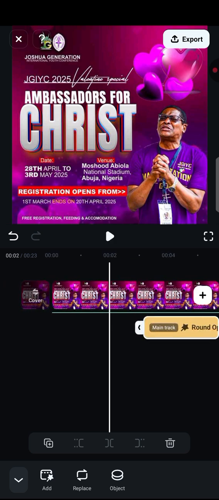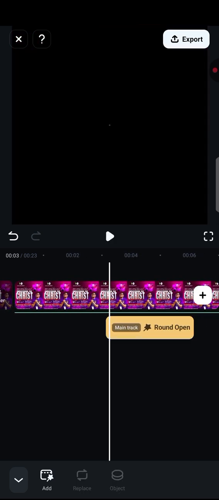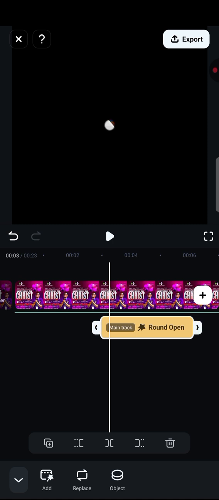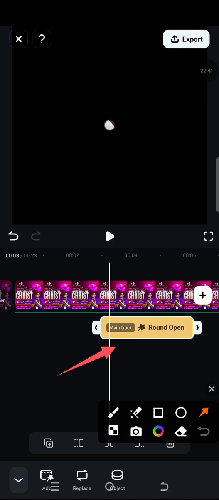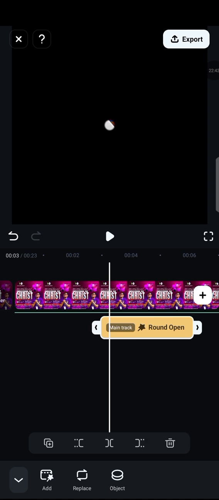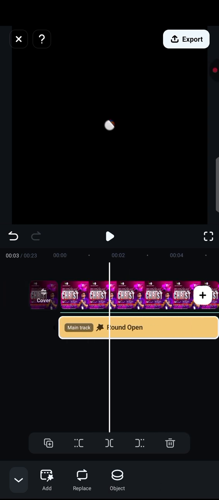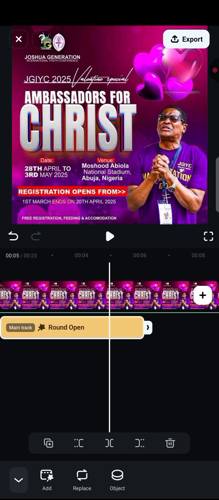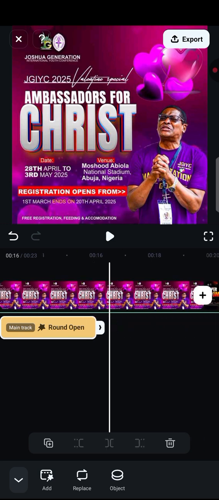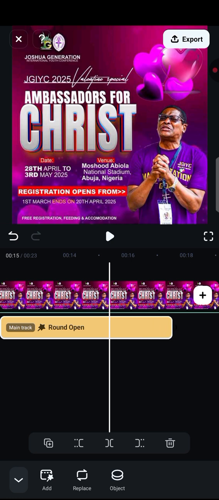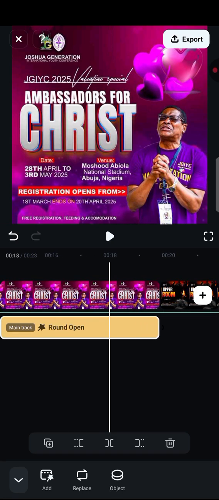I want the effect to appear from the beginning, so you hover on the effect and drag it back to the beginning. I want it to apply to only this first picture, so I will make sure I enlarge it to the dimension of this.